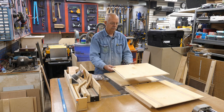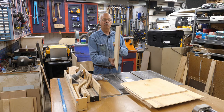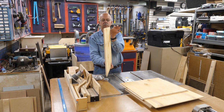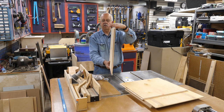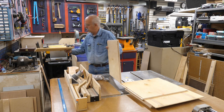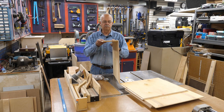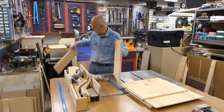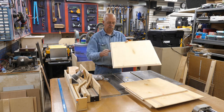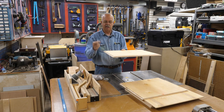So what I've done is on the top and bottom, on three sides, I've cut a rabbet. As you can see here, it is a quarter inch deep through the thickness, then a half inch down this way, which allows for the wood to set like that, and it'll be flush, and it'll be glued and stapled or nailed. I haven't decided which yet, but I did that on three sides. So I did not do that on the front. The front is going to have a face frame and a cabinet door.